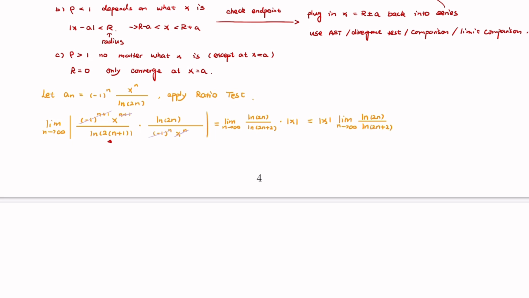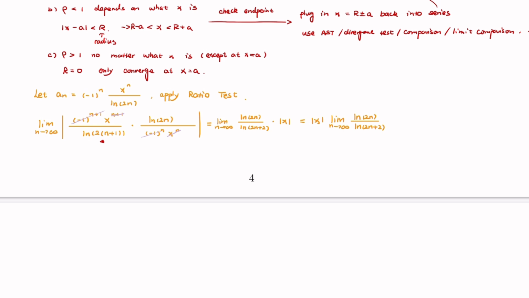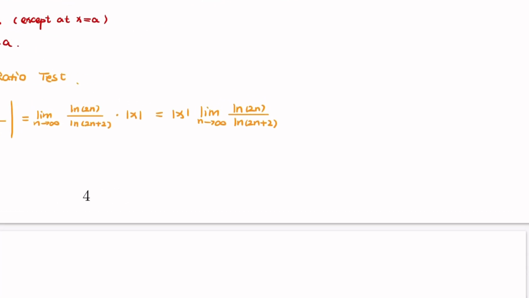Alright. I'm pretty sure some of you already can see this is just 1, but for those of you who cannot see this is 1, I'm going to go over it step by step. If you can see it, you can skip this part and move on to the next part. But to compute this limit, if you plug in infinity, you'll see that this is in the form of infinity over infinity, which means we need to use L'Hopital's rule. So you can apply L'Hopital's rule.